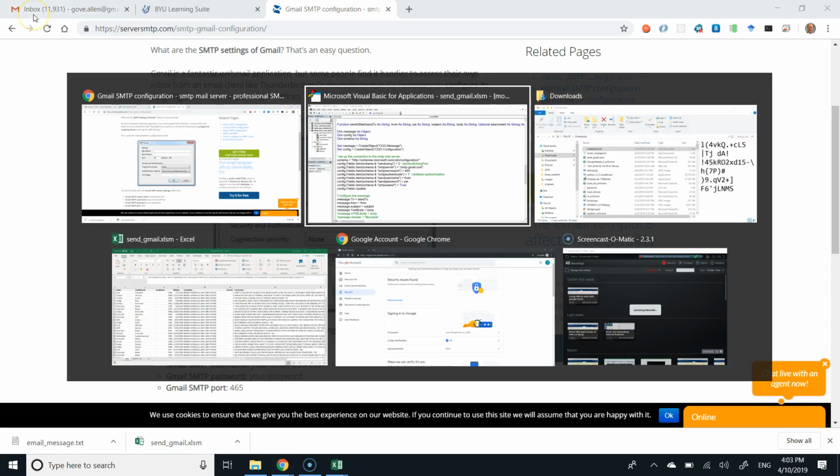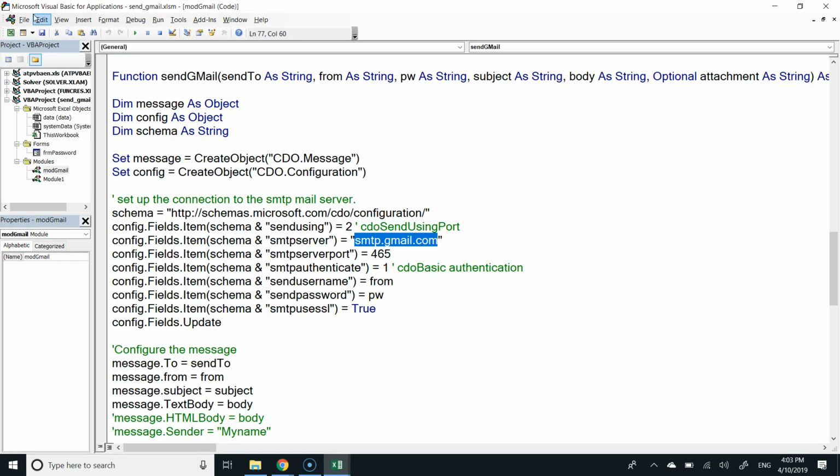Well, what if you have to get information for one that's not published? What if it's like at your company? Well, this is the same information you need if you're going to hook up a dedicated mail client like Outlook. You're going to hook up Outlook to your corporate mail server. This information is the information you need to know to be able to connect that up. So this information is readily available. It may not be published, but it's available. We're going to use basic authentication. We've got to supply a username and a password for Gmail to let us send. And those are just passed in, right? From and PW.